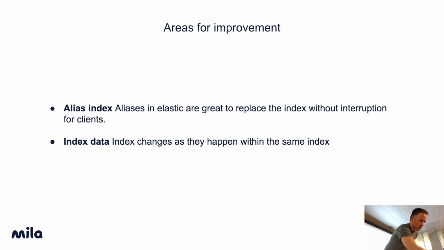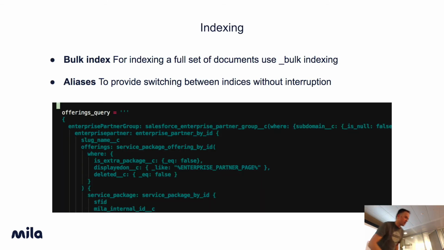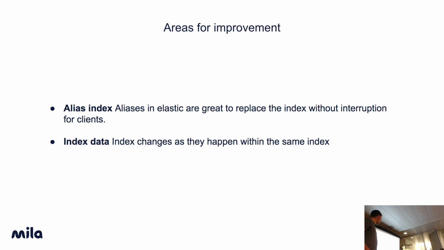And so what you see here is what I was mentioning, the GraphQL endpoints that we use to aggregate data from different sources. In the search service I actually have a GraphQL query that I use to get the data that I want to index in Elasticsearch, and then I use a bulk approach to load this data into Elasticsearch.